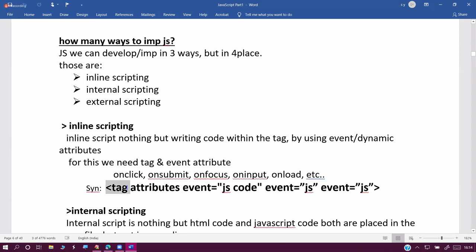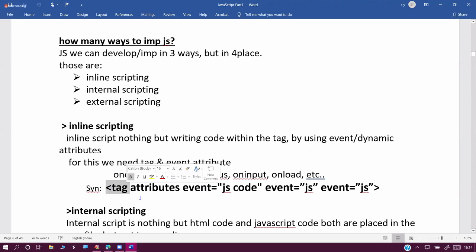The example is this one, sir. This is your tag. After that, some event attributes come. Why do event attributes suddenly come, sir? If you want to implement JavaScript, an event attribute is required. If you want to implement CSS, a style attribute is required. CSS style is compulsory; JavaScript events are compulsory. And moreover, we already have some experience with events, sir. Recently we also designed a calculator example. Remember, we implemented only events there. Not for the very first time; we used 2-3 examples already in HTML events.